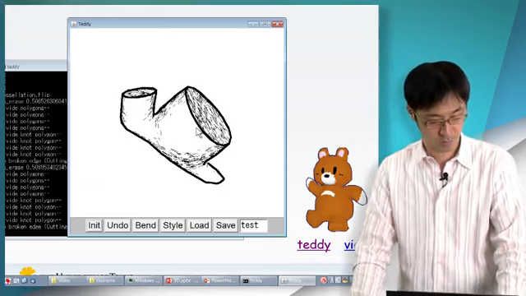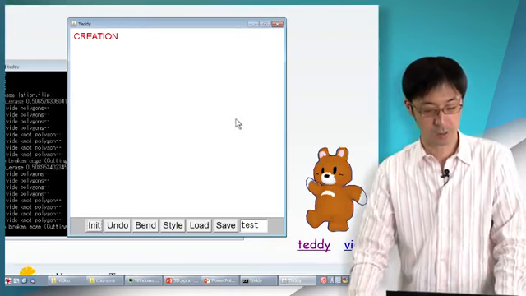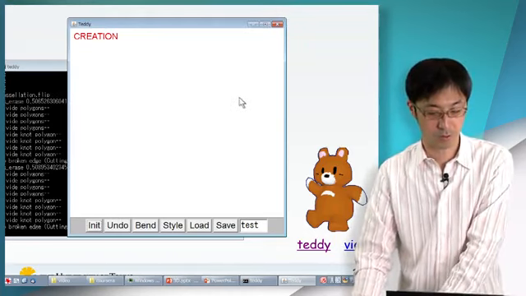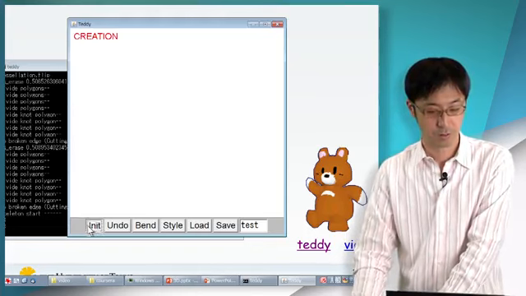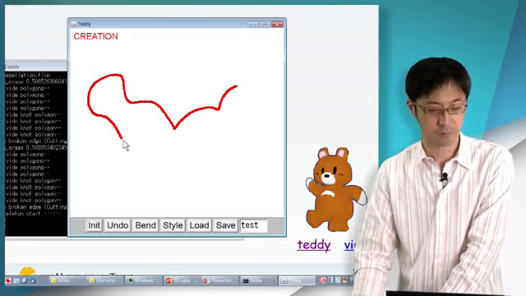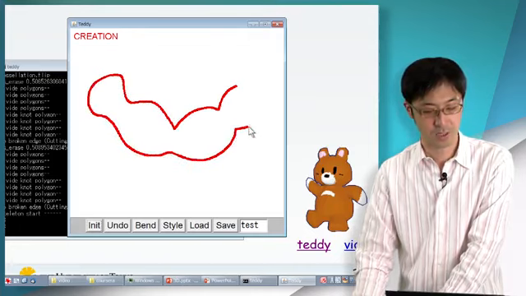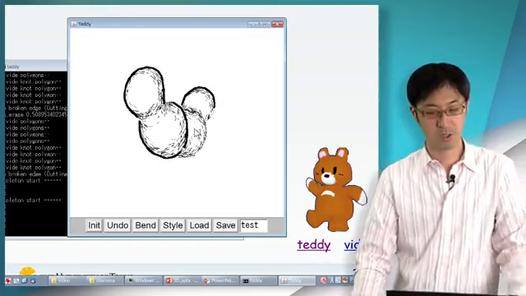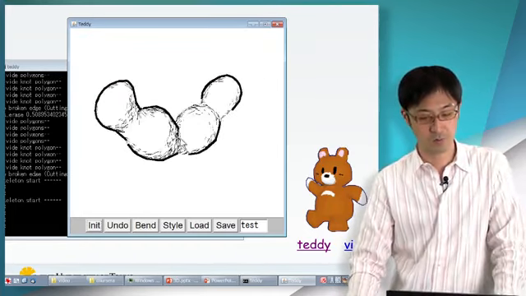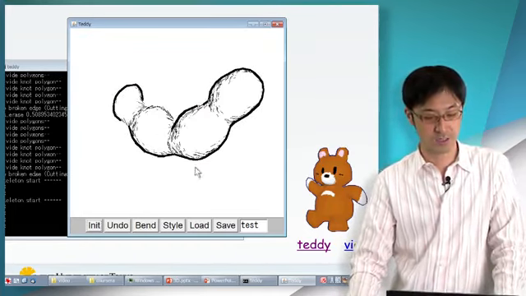This is very powerful. For example, you can get this kind of shape, or you can also get this kind of shape. Again, the input is just a simple 2D stroke, but the system generates some reasonable shape from a simple two-dimensional sketch.